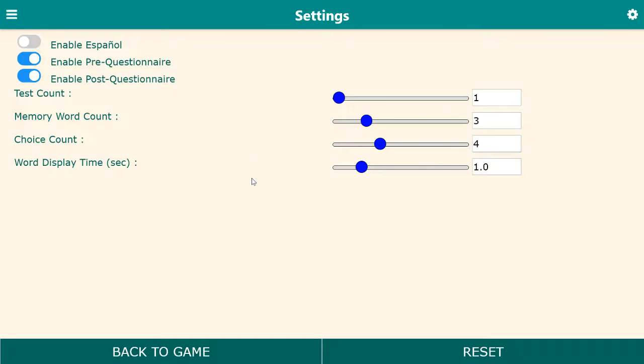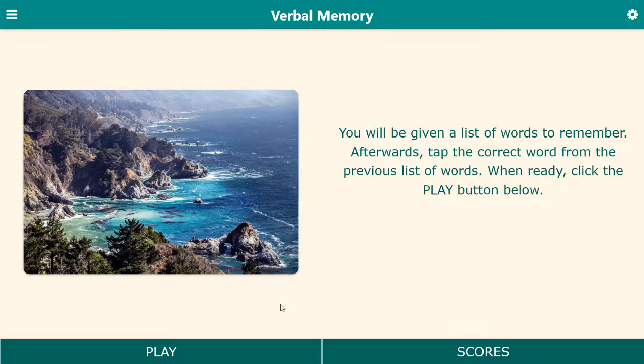Here in the settings screens, we can manipulate a lot of the game properties to further personalize each test for each user. Here we can enable and disable features as well as change values specific to this verbal memory game. Let's go ahead and change some. Now, let's head back to the game using the bottom button bar navigation. Now that we have set the desired settings for the game, let's press play and jump right into it.